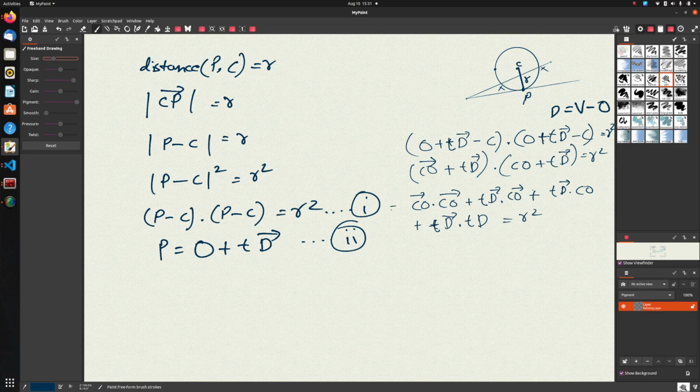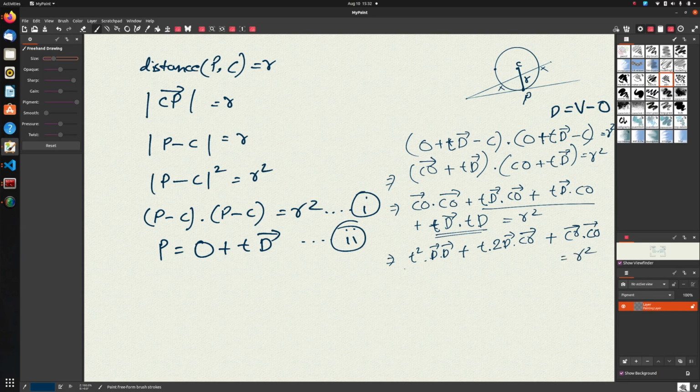Now let's rearrange it a bit. We have got a t square term multiplied by the dot product of d with itself, right? So now I'm considering t multiplied by 2 into d dot co, plus I have got co dot co, equal to r square.